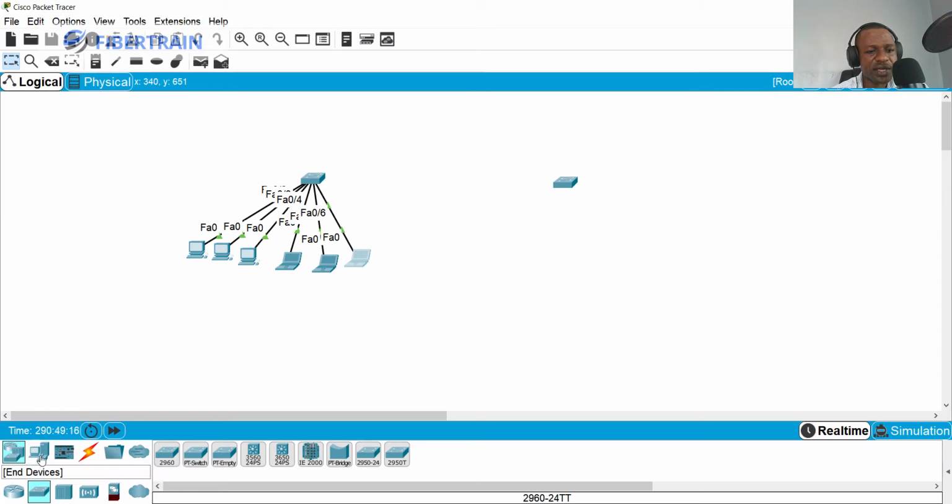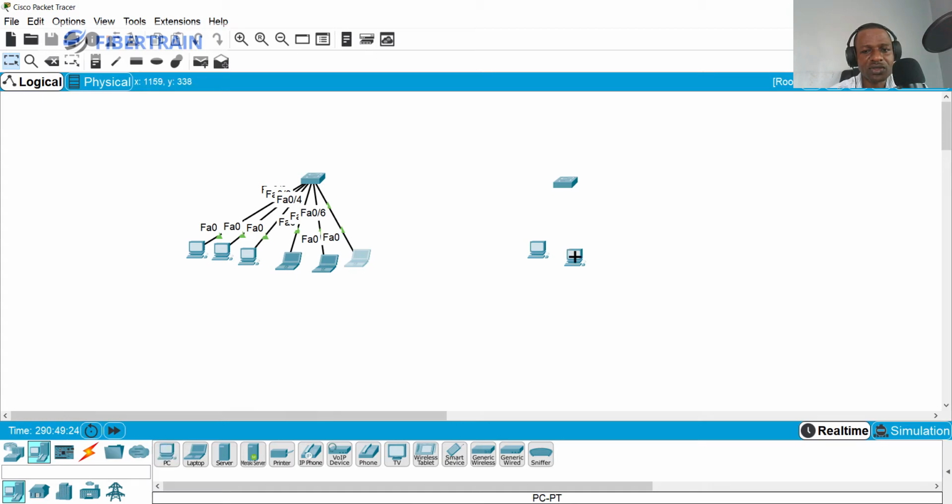Next up is end devices, and click on it to see PC. Just as we did it the other time, I'm going to bring out 3 PCs, which is basically desktop computers, and I also bring out 3 laptops. Okay, so all we do is just click on the device and click also on the workspace to drop it.